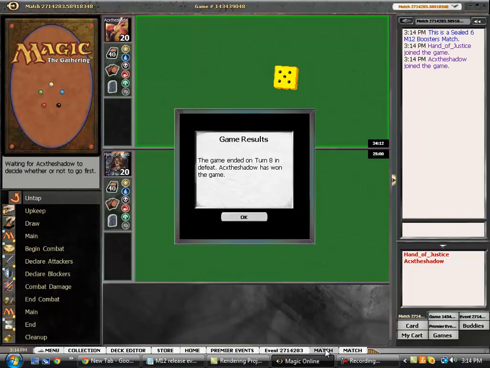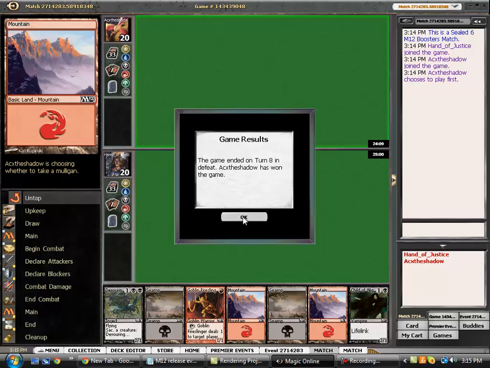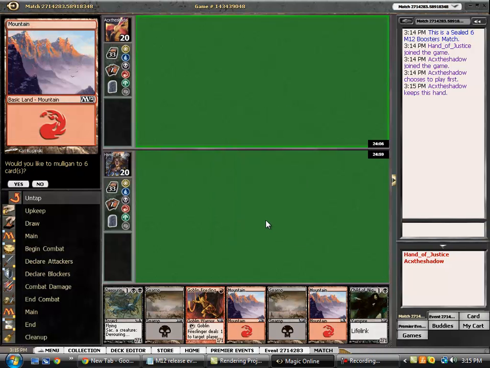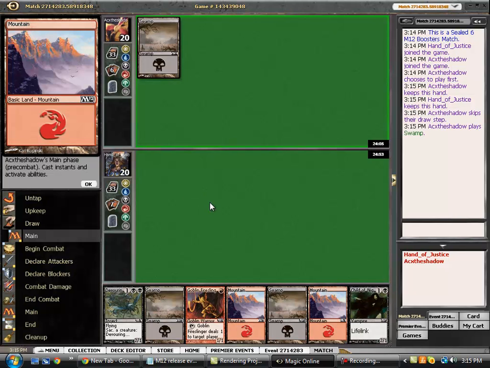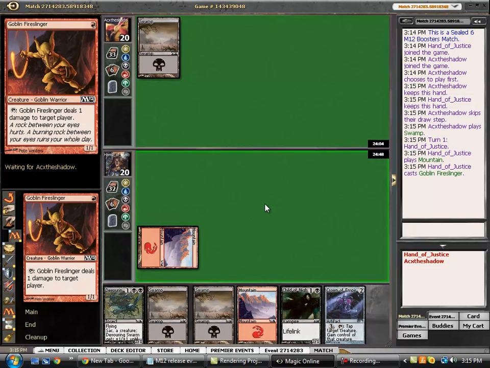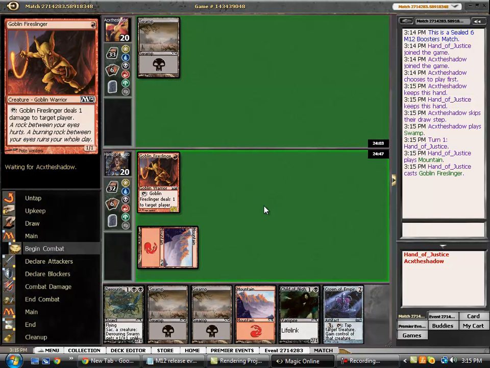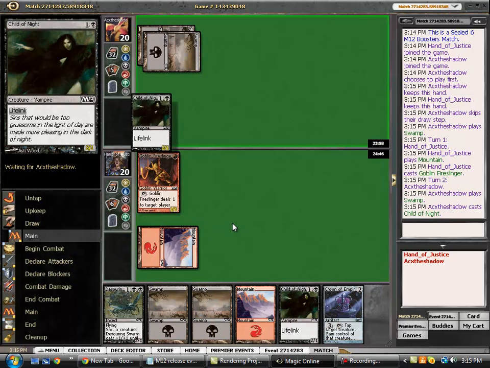Okay. This hand looks just fine. Go ahead and keep. So Sorin's Thirst, Incinerate, and Chandra's Outrage. We've seen all of these cards.